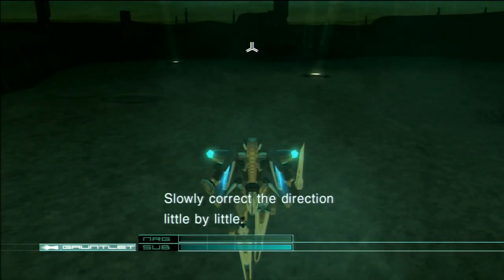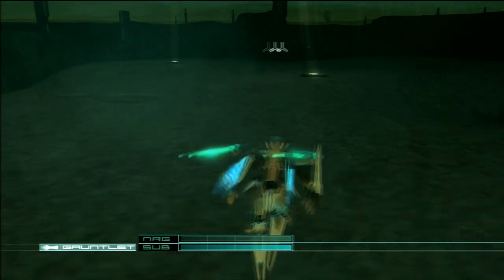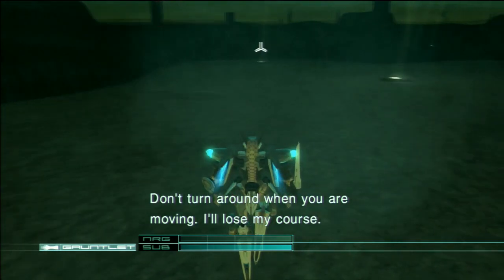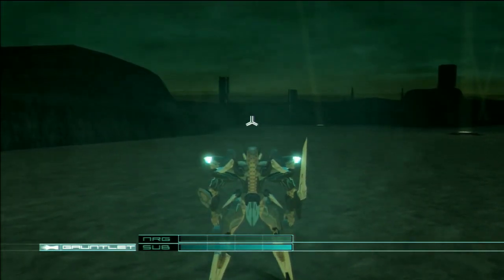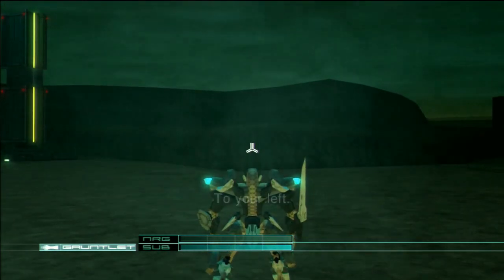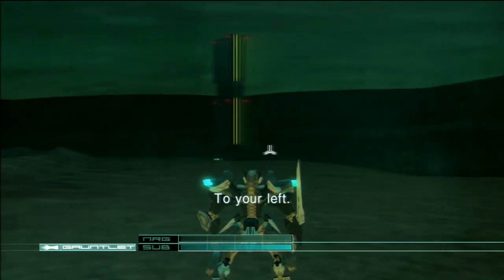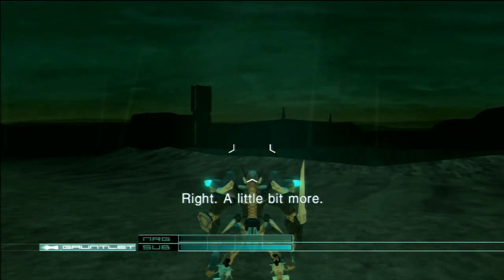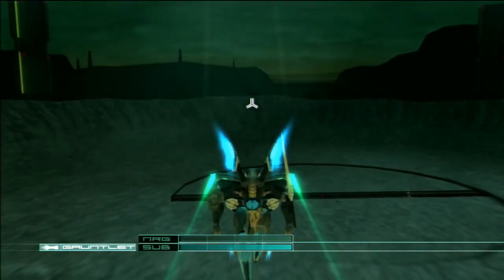Stop. Slowly correct the direction little by little. Right. A little bit. Stop. Don't turn around when you're moving. I'll lose my course. To your left. To your left. Right, a little bit more. Good, move forward. I already went in here.